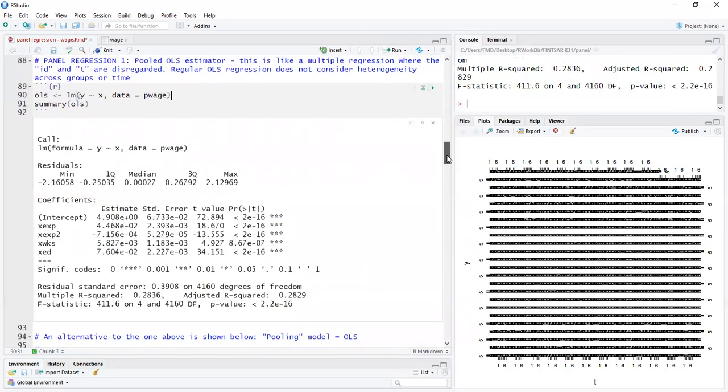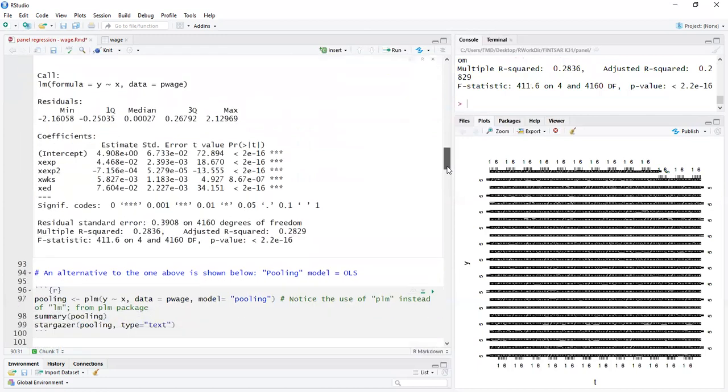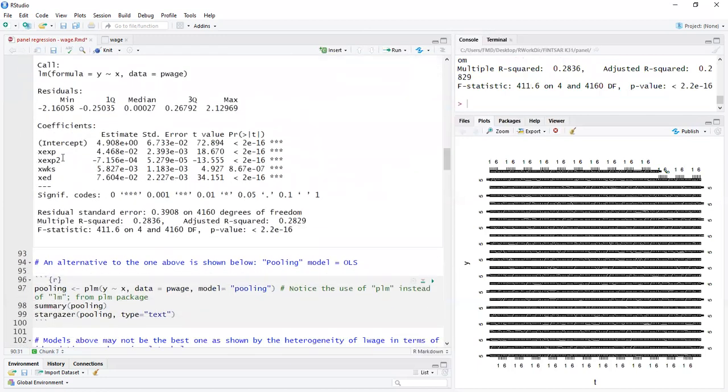Okay, so we now have here the residuals, and then you have the usual regression outputs. So you have experience, and then you have X here, which means that these variables were placed into this object X. So object X, and then experience, and all of these are significant.